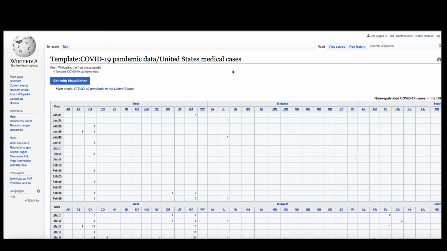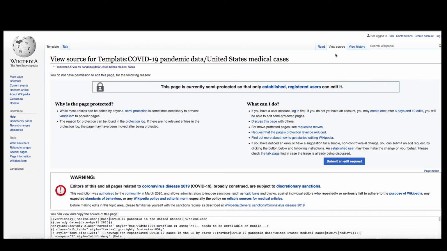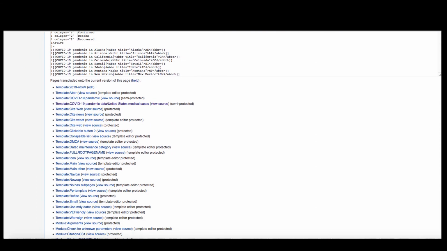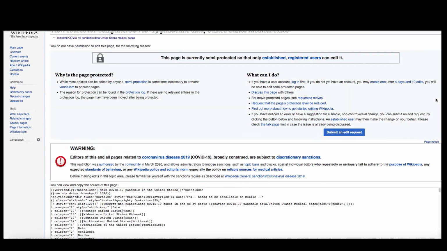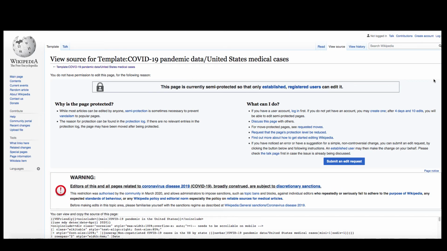So here, what's important, we could look at about, but here what's important is we want to look at the source of this information. Who put this together? And what it tells you here is that the page has been protected, so that other people can't come in and edit it, all right? It doesn't tell you exactly where the data came from, but it does give you the history of the page.